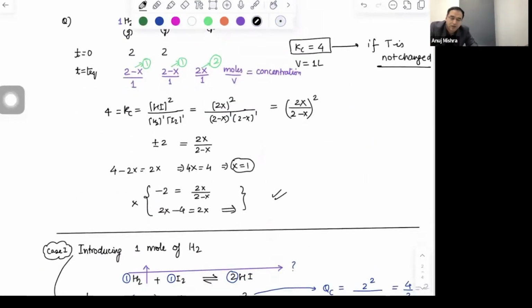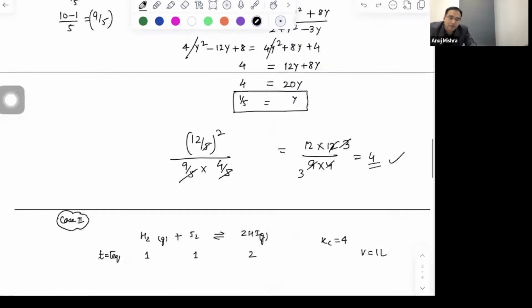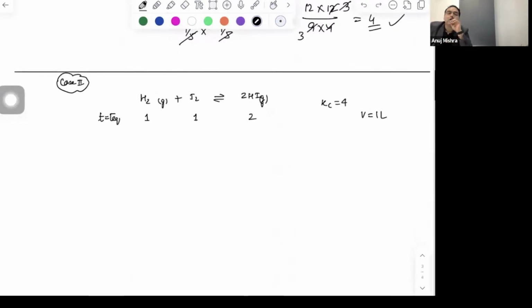Now you are disturbing this in a different way this time. Last time what did you do? You put H2. If I ask the same question, now you put I2, and that I2 is, let's say, 1 more mole you are introducing. What kind of changes will happen in the question? Can I say no changes? Because H2 and I2 have the same coefficient, 1 and 1.